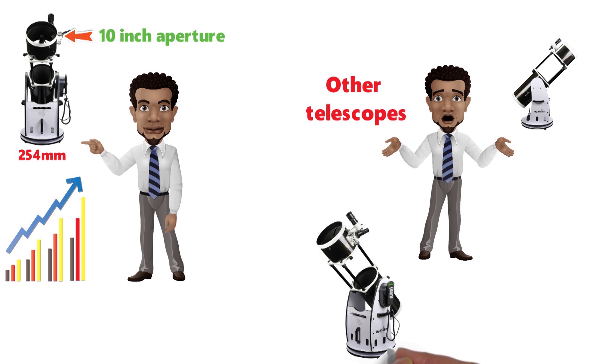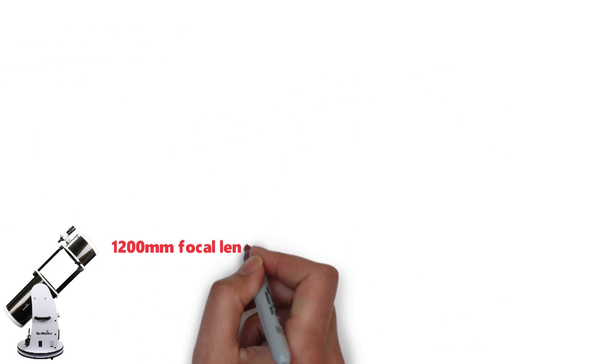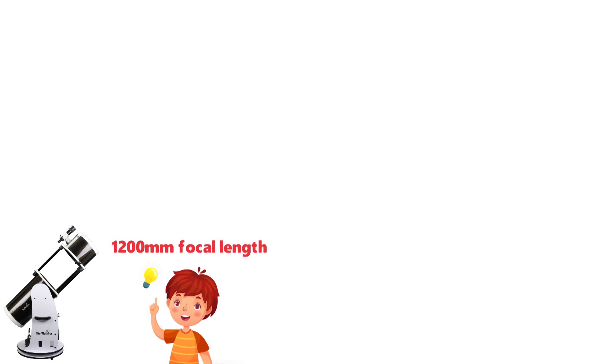The large aperture allowing more light to come through will undoubtedly end up with you getting a better view from your telescope. It also has a 1200mm focal length, which makes for some great magnified views.